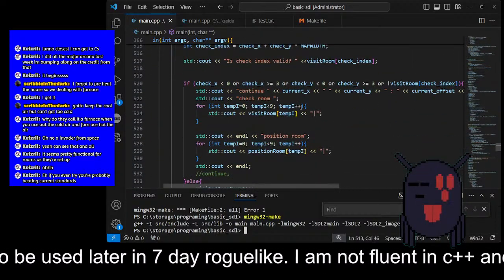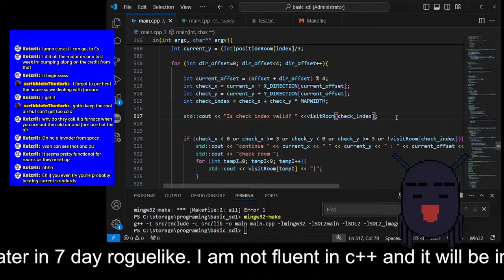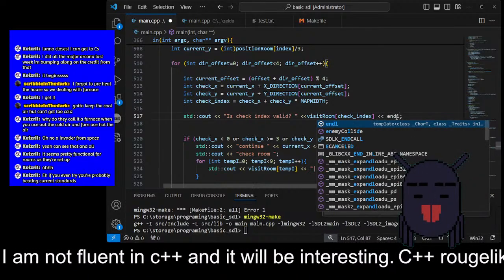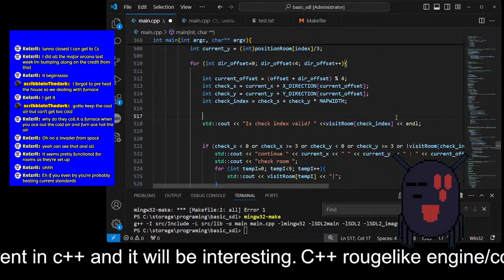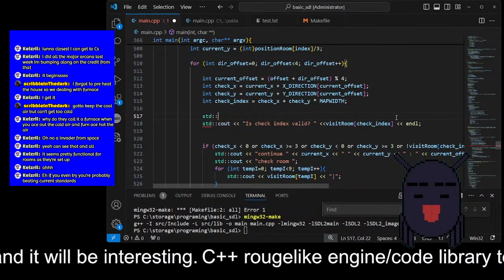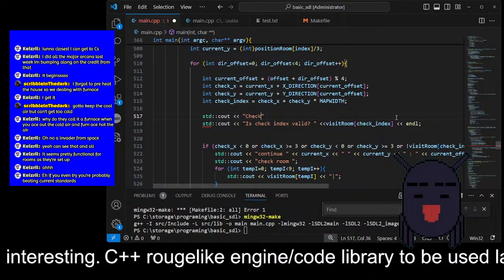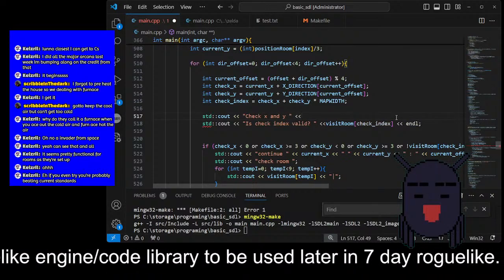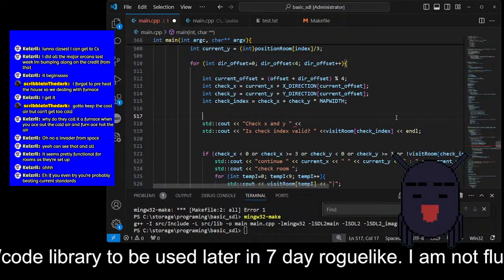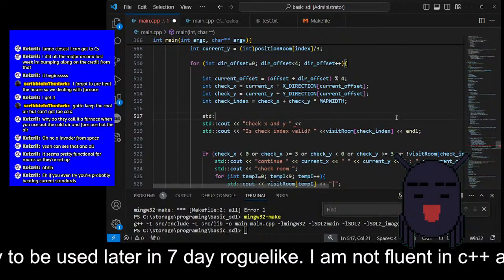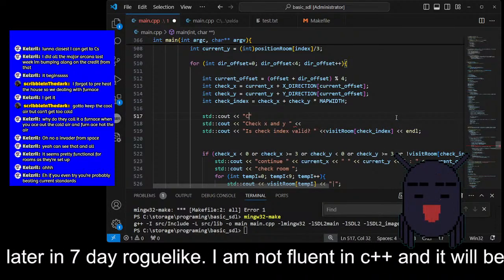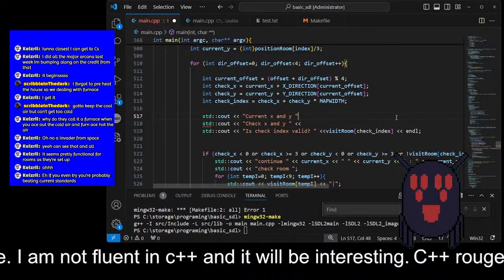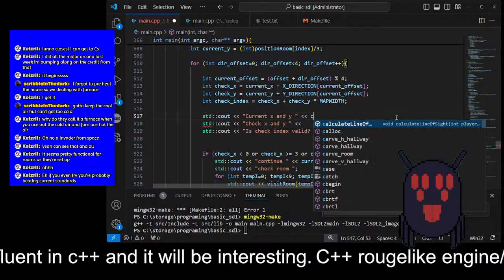Here we are, we're in the debug mess. Oops, that's the wrong button. This is going to be a lot of debug, but it'll save me some headache.